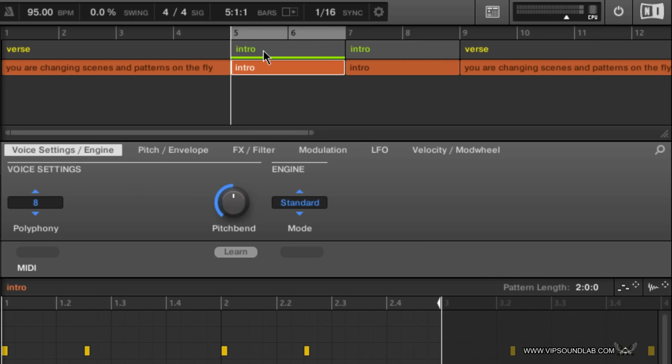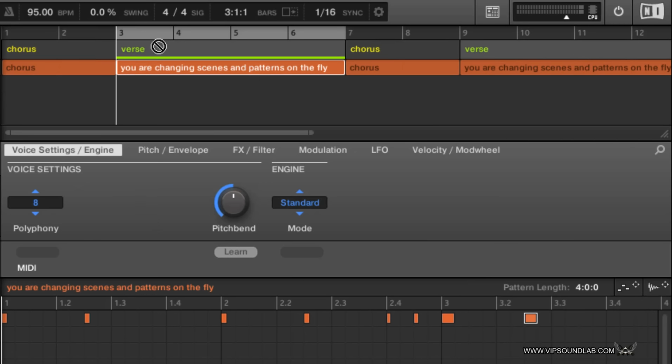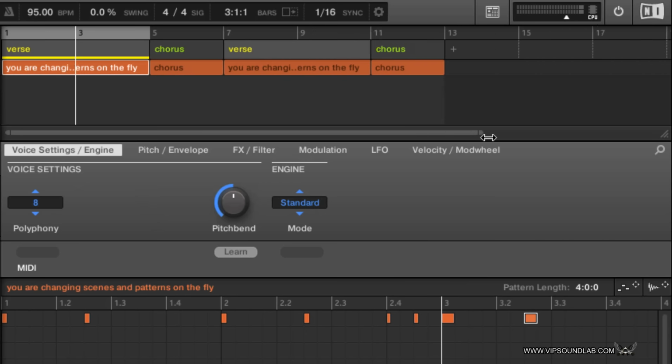So now when you want to sequence it, here's your intro, verse. This could have been a better example, probably would have been chorus. You know, this might have been a chorus. And then down here we wrote chorus. We're just pretending right now. And let's say the verse was over here. This is a better way to do it. So I hope that makes sense to you. So now you're understanding how the scenes are linking.